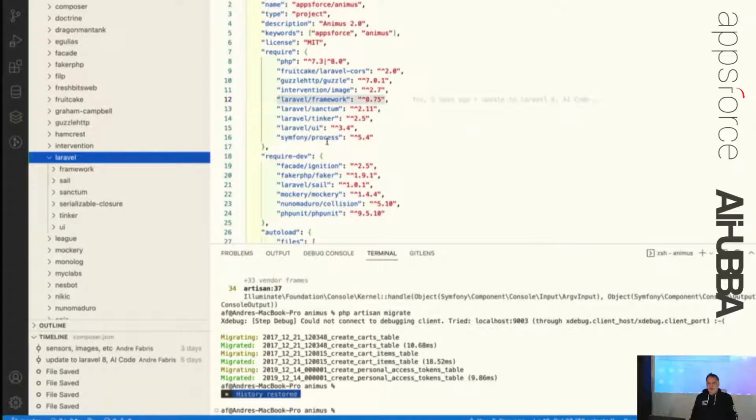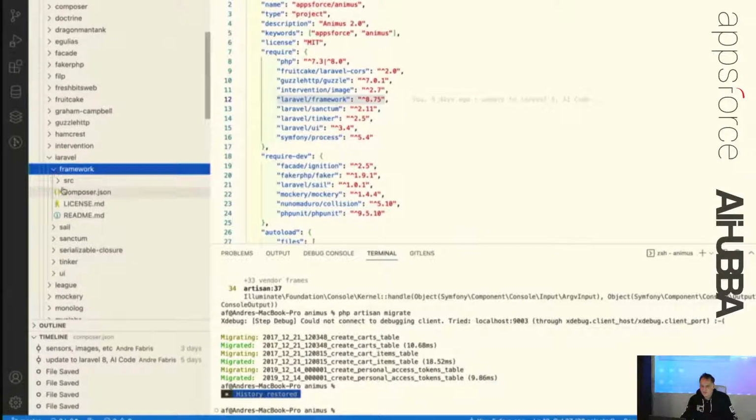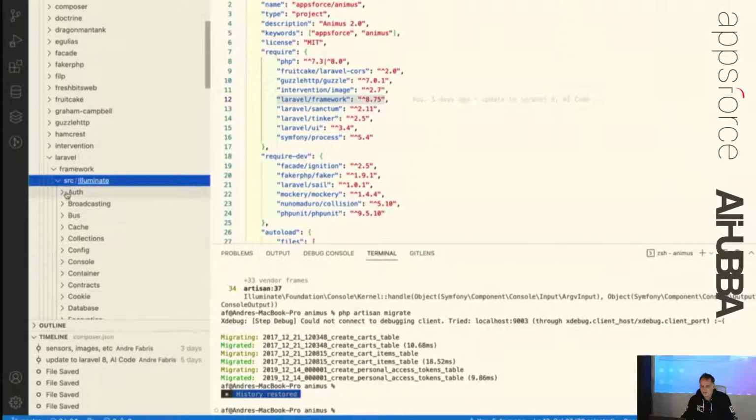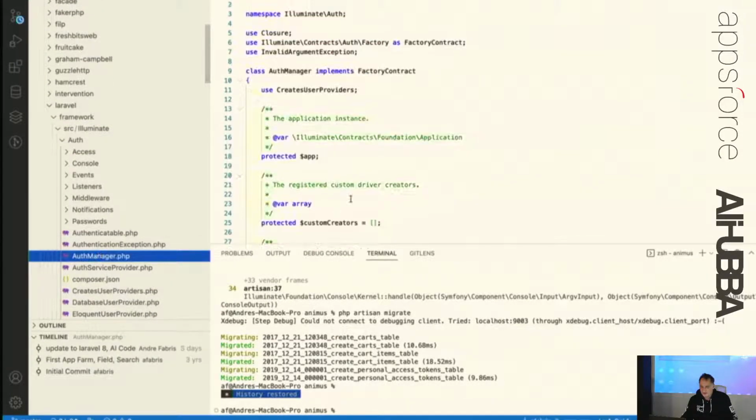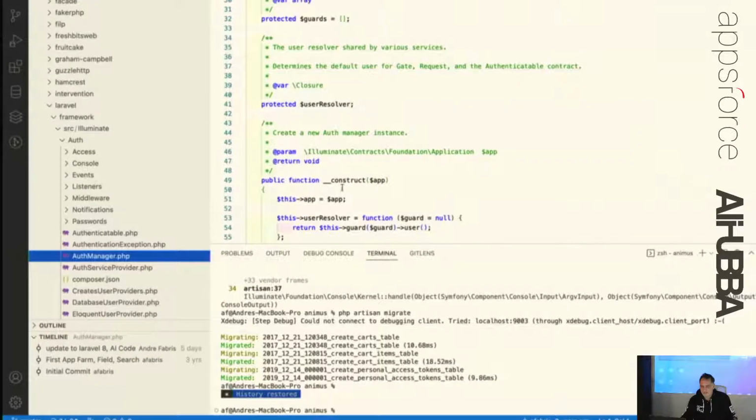Sometimes we want to change a file in this vendor folder. We want to add some functionality. That we never do. Why? Because if I run update, whatever you changed will be deleted. So I can go here in the framework of Laravel, find authorization, whatever, authorization manager, and I can type some code here.